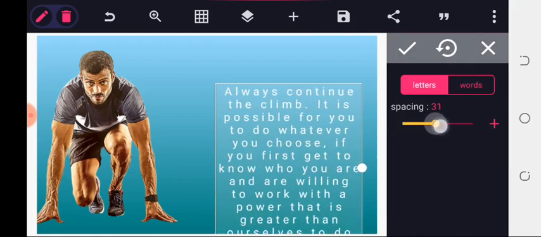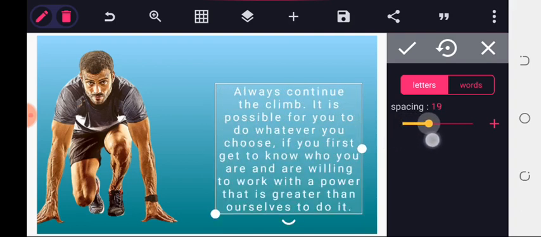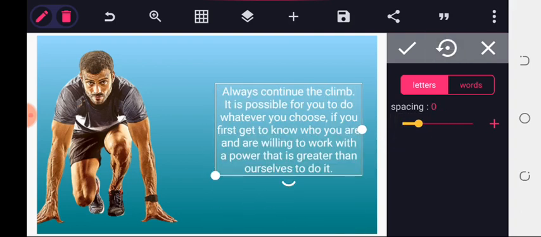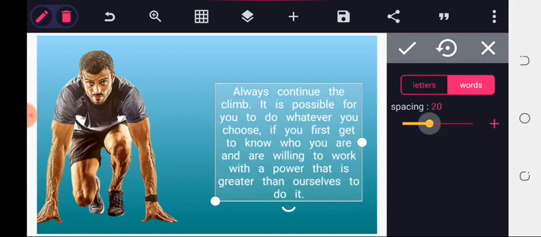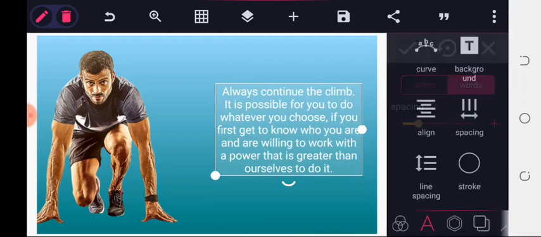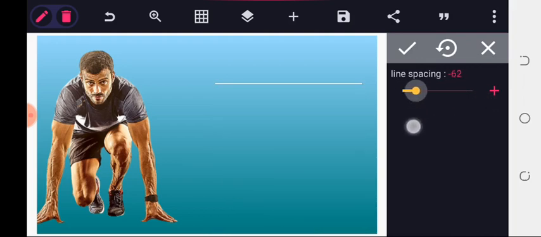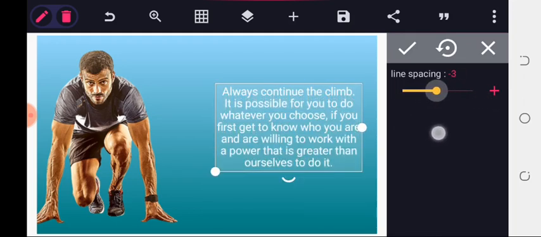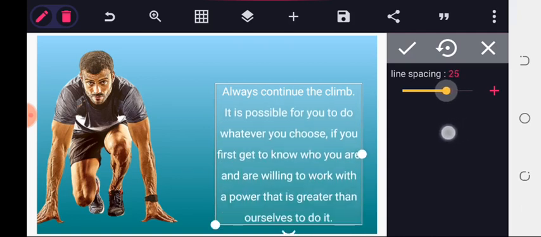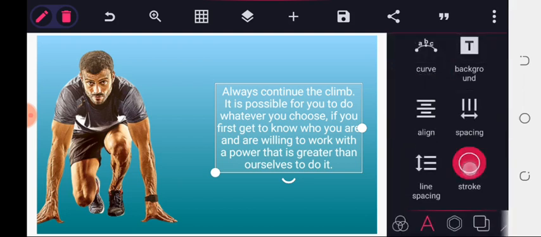Now this is spacing. The spacing between the letters, you can always see the spacing there. If I want to shrink it, you see this. Let me reset it. This is the spacing between the words, see the kind of space that is there. Let me reset it now. So that's all for this. This is line spacing. You want to reduce the space between the lines. Most times when you use too much line spacing in a design, it's bad, because it shows that there is no relationship between your text and the objects. All right, so this is all.